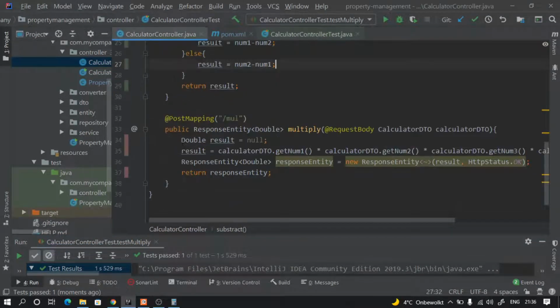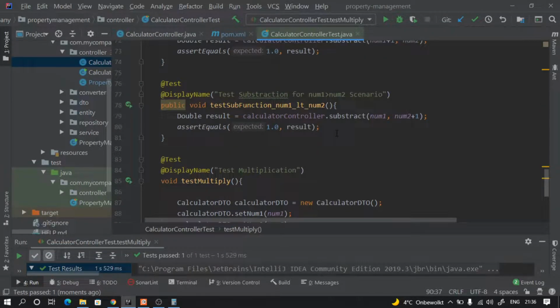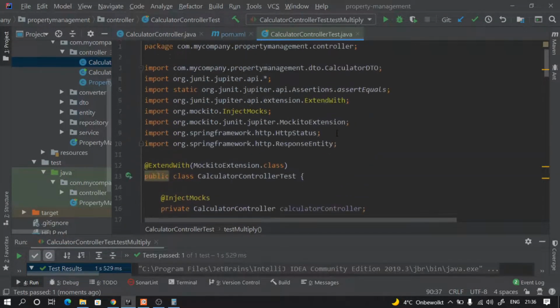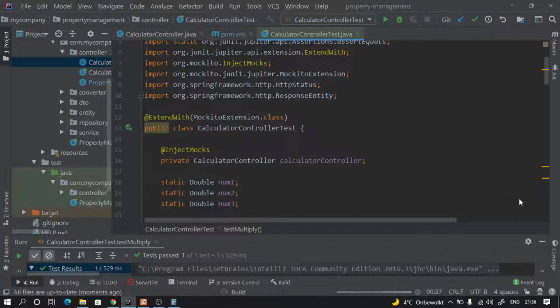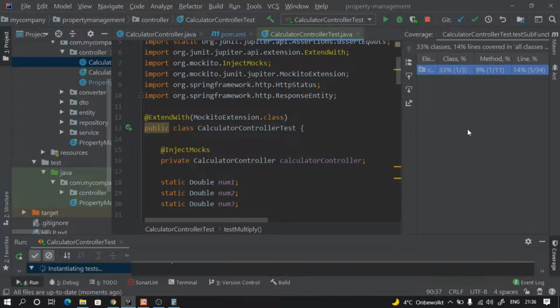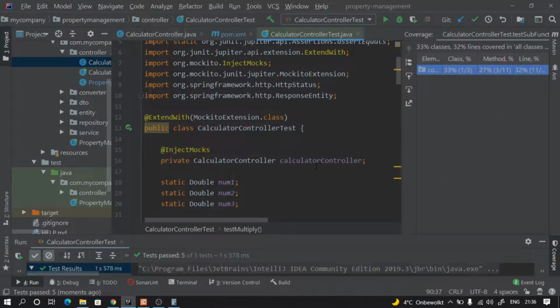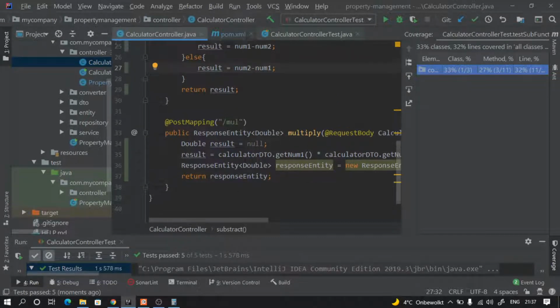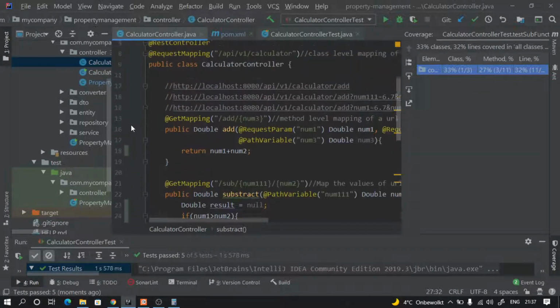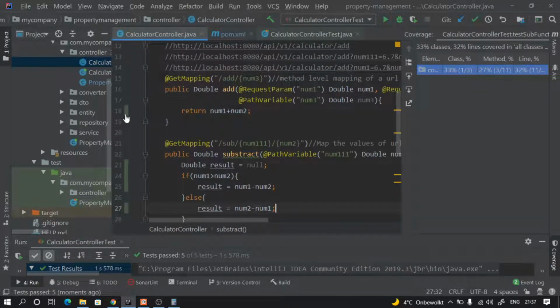But now this unit test coverage is still not 100%. So let's run our test in coverage mode. Click here and click run with coverage. You will see this pop-up appear, and as soon as we go to our class now, it is green. Every line of code which is executable is covered. See, nothing is red, everything at the corner is green.